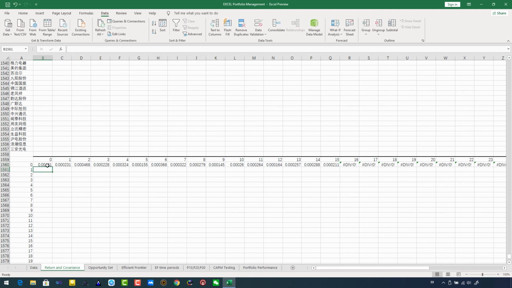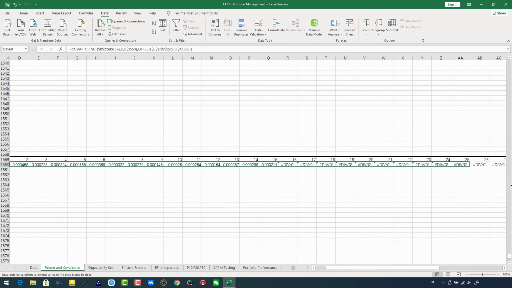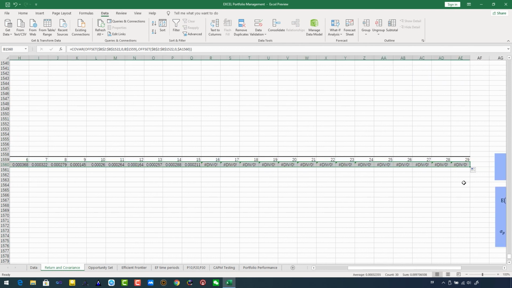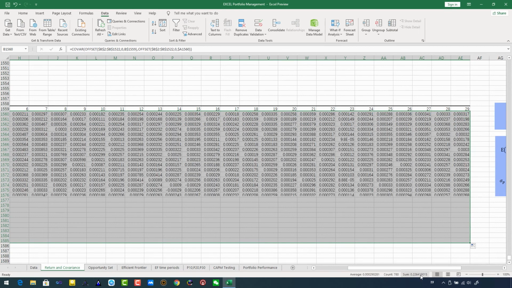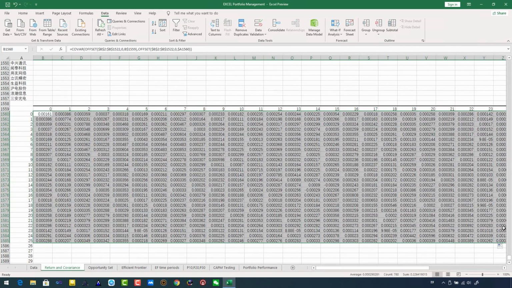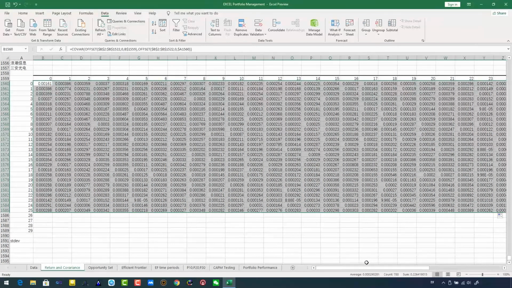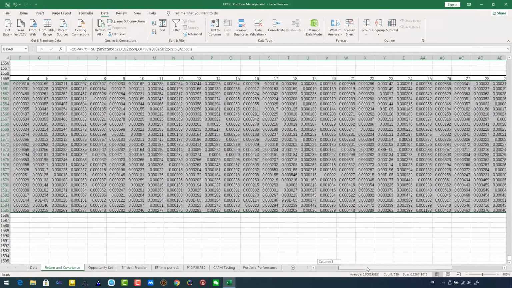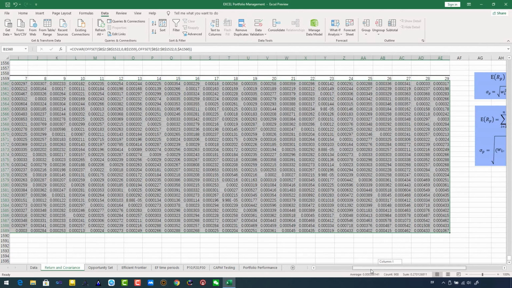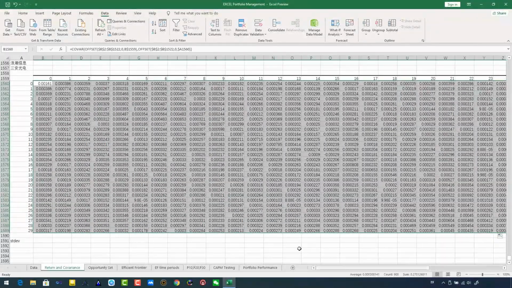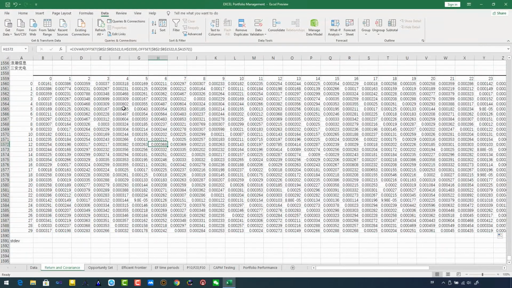And then let's do that again. Drag to the right. Okay, and then drag down. Sorry, I can't see. Okay, and let me see. That's 1589. Okay. Now let's finish all this 30 stocks variance covariance matrix.